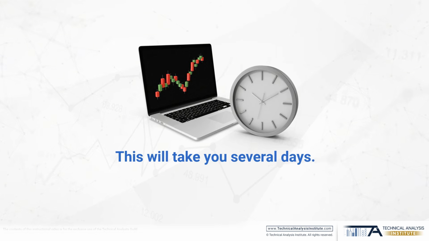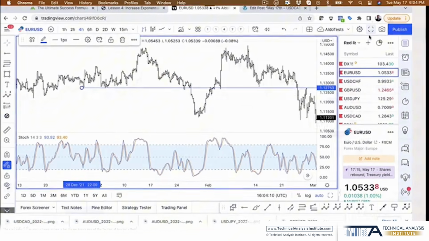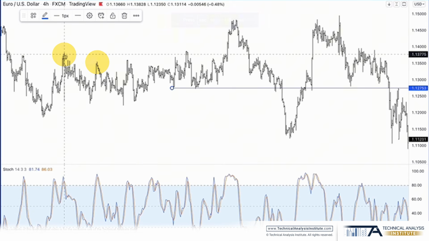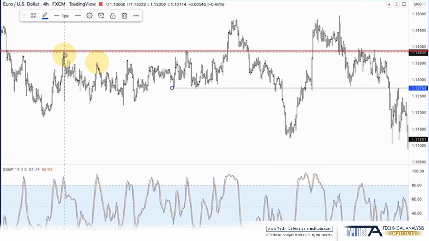Right? So with that in mind, developing this ability will probably take you several days because you have to place those lines where support is, where resistance is, and you have to do it in ways that are legitimate. You don't want to create something out of nothing. For instance, let's go back to this chart for a moment. We can see, for instance, this area here and this area here have been areas of resistance. So we can put another line there to see what happened with those areas of resistance, right? So you can see here was resistance.